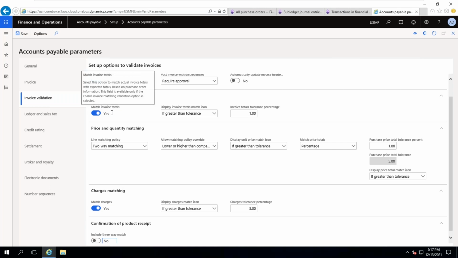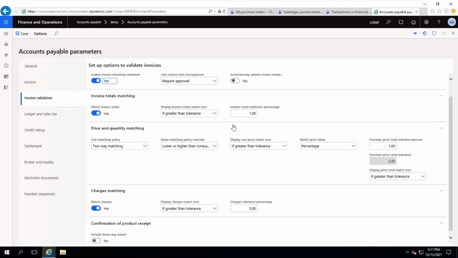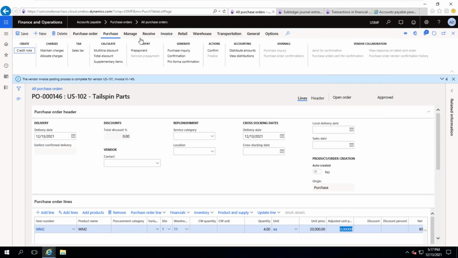Now total matching, what it is, let me show you practically and then we'll discuss. So here it is 1% and price tolerance 1% and then charges tolerance 5%. So I'm creating a purchase order and I'm doing confirmation.